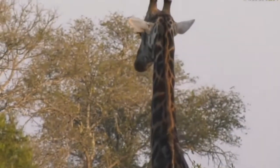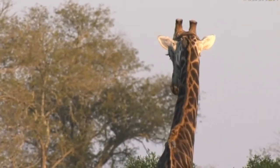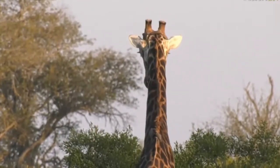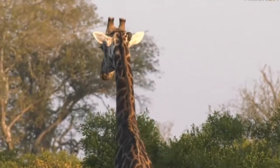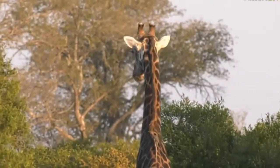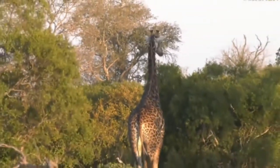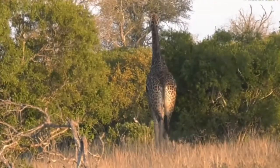There he goes — probably not anything. But if there was a predator — a leopard, or a lion, or even a jackal laying off to the side of the road — he would have drawn his attention straight there, and that's when I've heard them make a strange noise before. It sort of sounded something like this. It sounds bizarre, but we had a giraffe doing this to a leopard once — it was sitting on a termite mound. We didn't even know the leopard was there, and then eventually the whole group started making this noise, and my tracker spotted the spots moving on the termite mound. Really nice. And now he's going to disappear into the thicket — I think we're going to lose this boy.